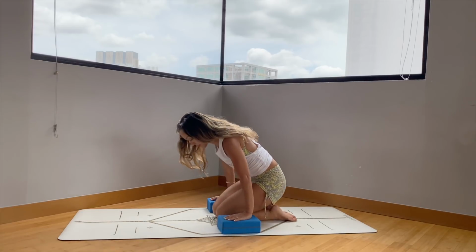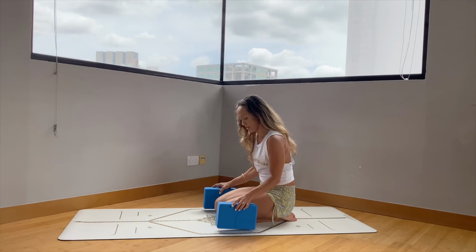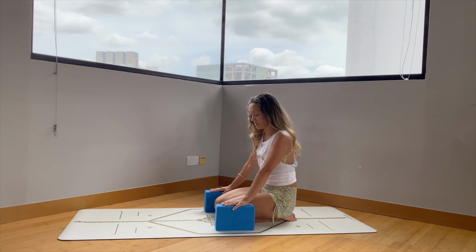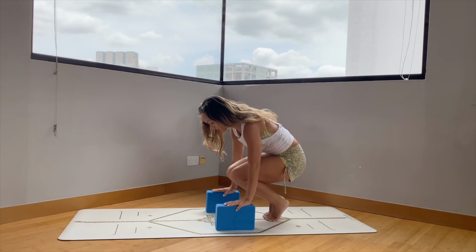Okay, change the position. This is a little harder, this is Low Lasana. So you're going to change your blocks to sideways, to give you a little more space in the lift up motion, okay? Low Lasana is hard, I think it's hard anyway, but so good to work on. Okay, so let's do shoulders. Come forward. All right, here we go.